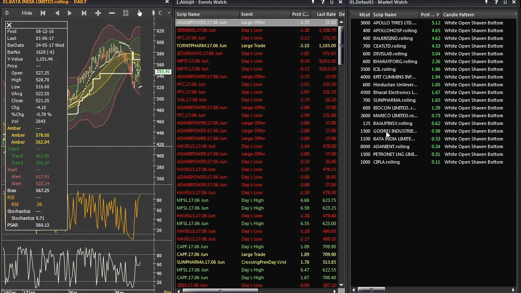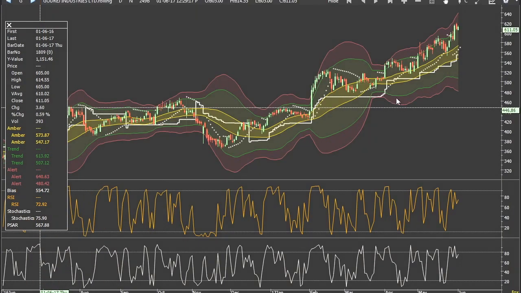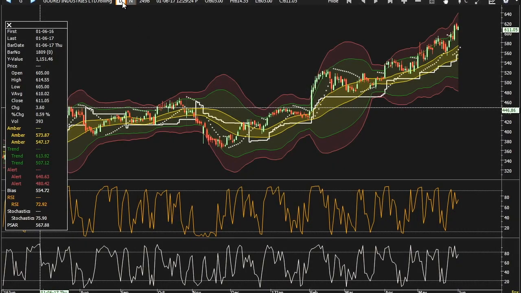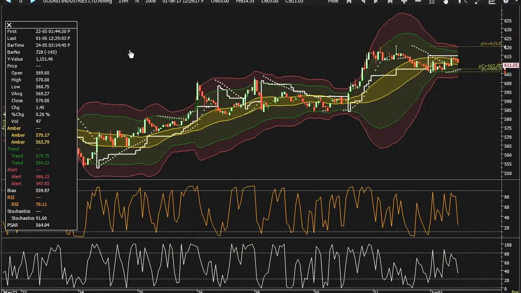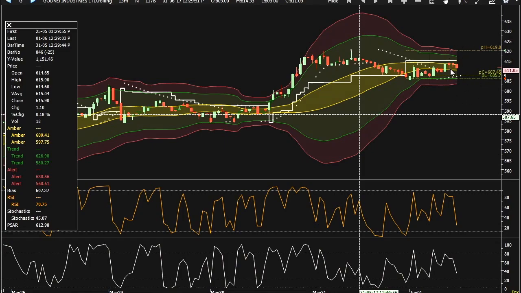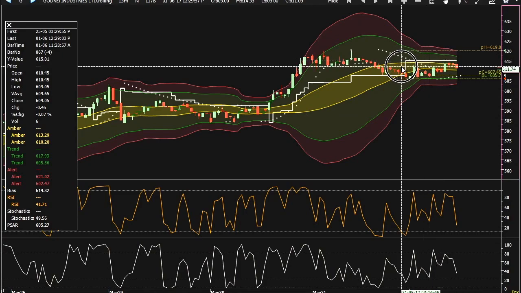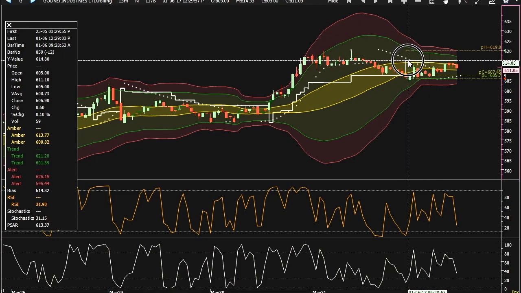Let's look into Godrej Industries. Yeah, this looks nice. Godrej Industries is in a nice uptrend, though it's entering my alert zone. Let me check, will this allow us a short-term quick trade for today? Well, there is an opportunity here. Why do we say this? Because I see a pinch with my Bollinger Bands. It's kind of getting into a squeeze.